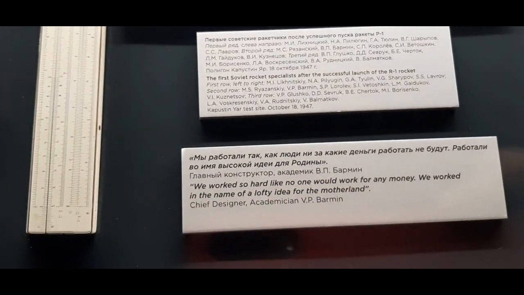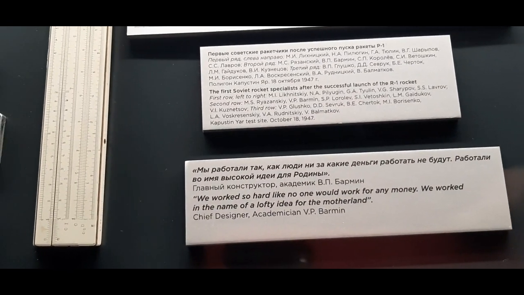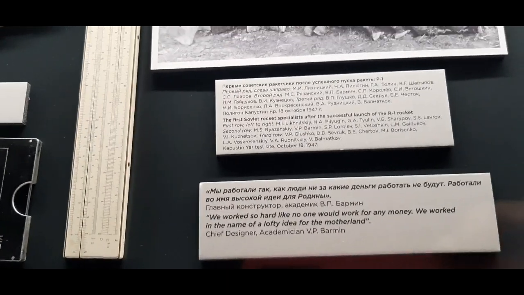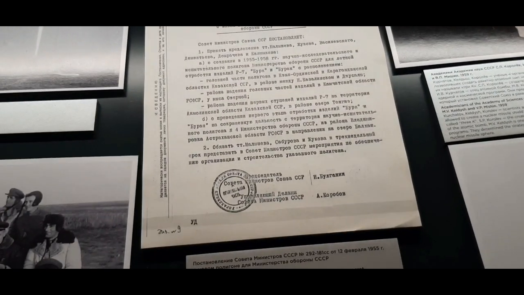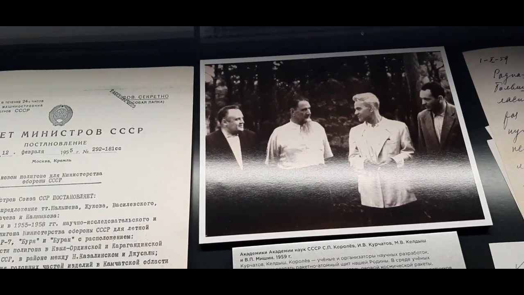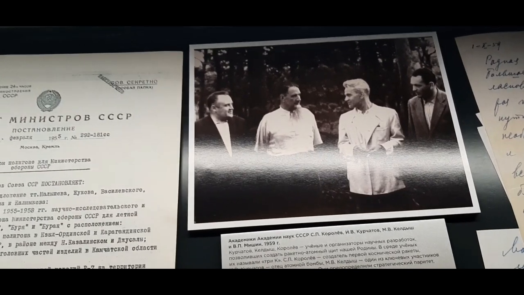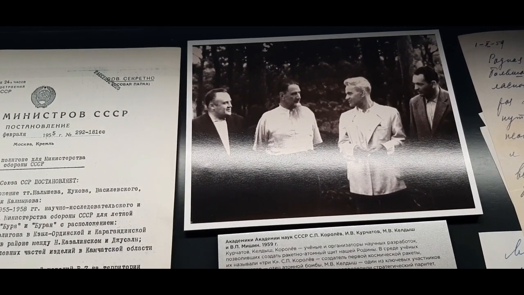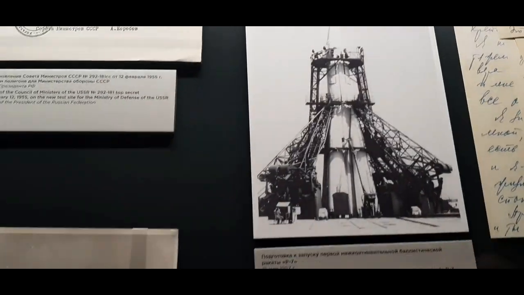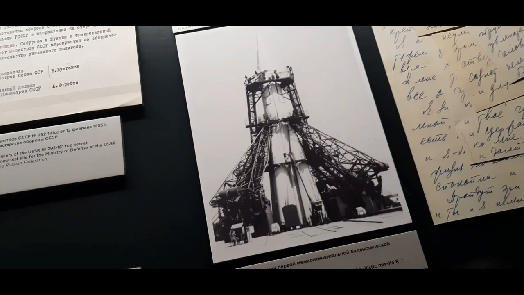We work so hard like no one would work for any money. We work in the name of a lofty idea for the motherland. Ayan. Chief Designer Academician Leafy Borman. Ayan, mga certificate nila. Decree of the Council of Ministers of the USSR number 292-181 top secret of February 12, 1955. Ito naman, Academician of the Academy of Sciences of USSR Institute.